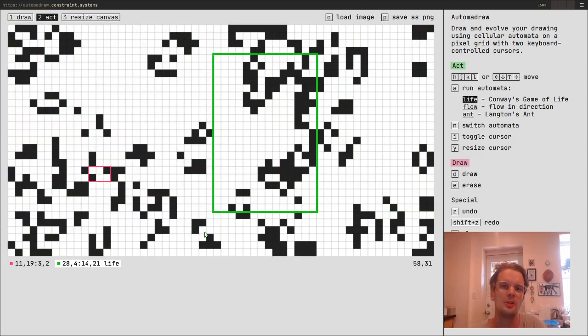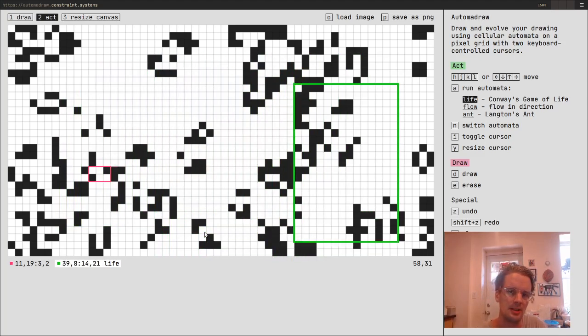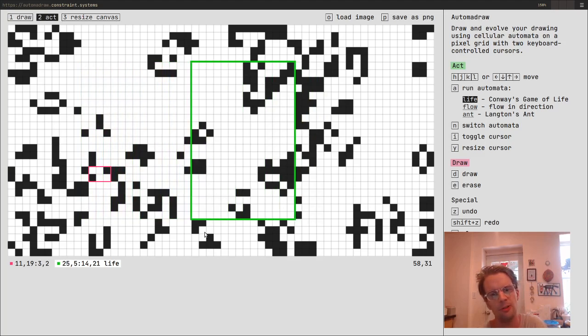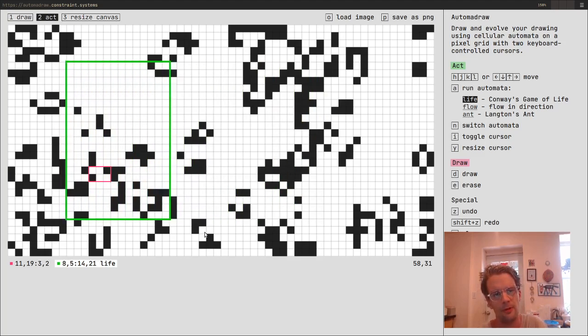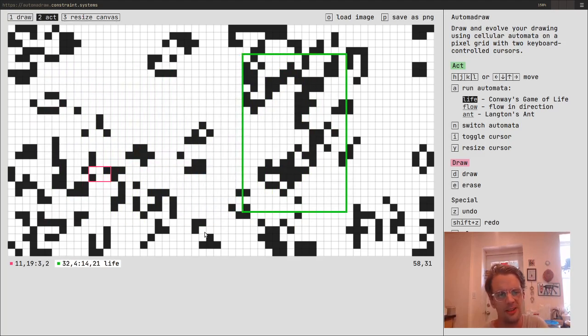We'll probably try at some point to do an image editor with this region-based cursor that you could then run a bunch of automata through on that image or sections of that image. It's a lot like an image glitching tool, where you'd run over certain areas.